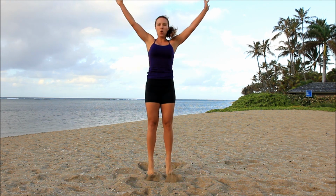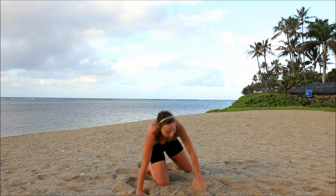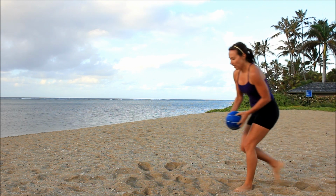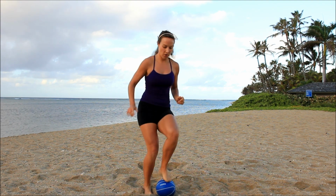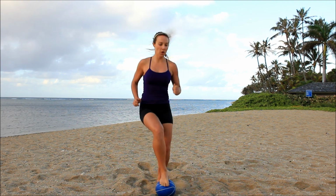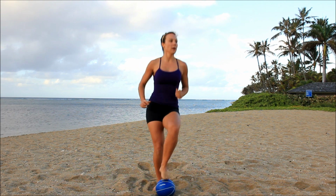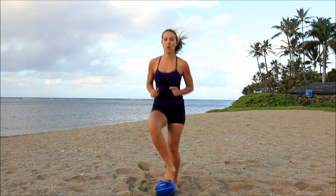The third exercise we're going to do for our 60-second interval is the shuffle. I'm using a medicine ball here, but you don't have to use a medicine ball. You can use a step or a box or a curb or really anything that you can tap one foot on and then switch and tap the other. This is a really self-paced exercise. If you want to make it more intense, you can speed up the pace. If you want to make it less intense, you can slow down the pace.